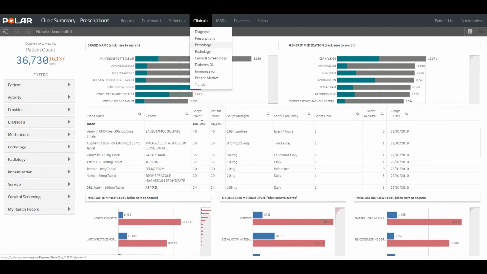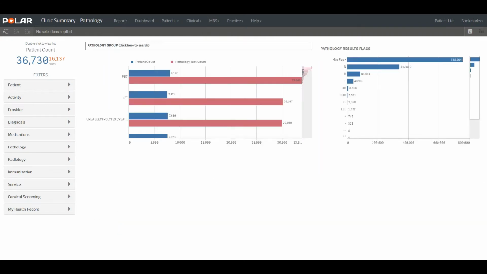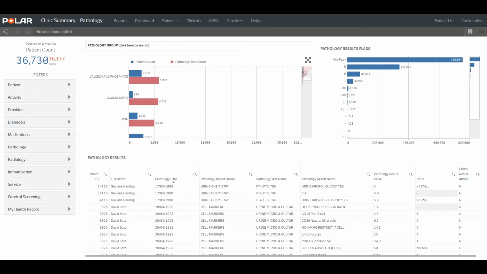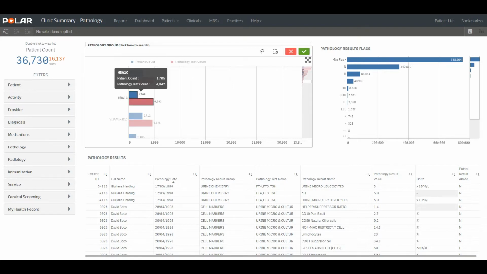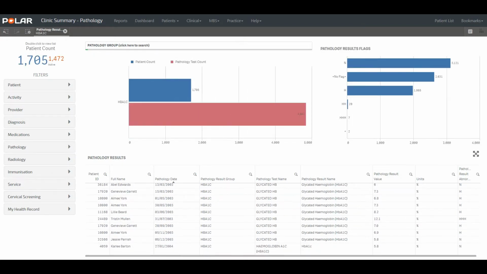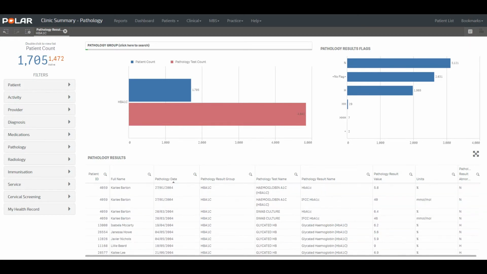Pathology is also mapped in Pola, utilising the LOINC codes that are returned by the labs and placed into clinically recognisable groups such as HbA1c. This can be quickly used to filter down on the test results that fit under that category. A similar mapping is in the final stages of development for radiology to be released in 2019.